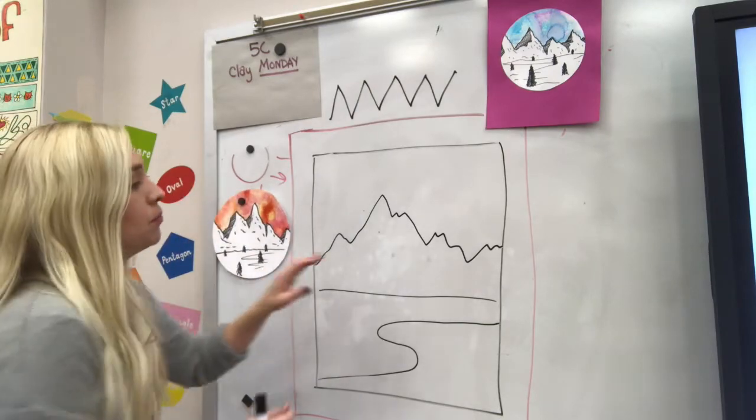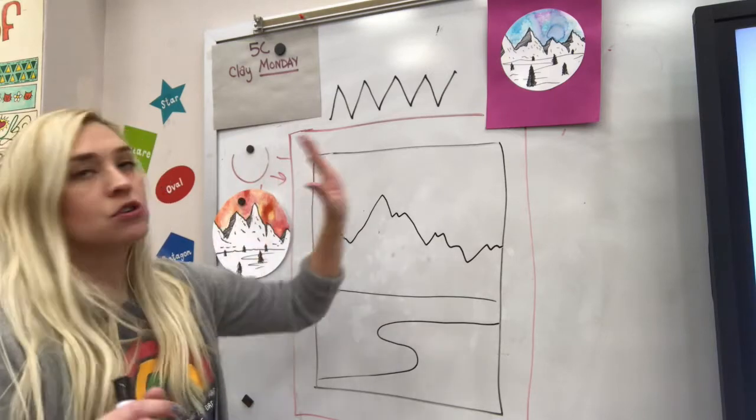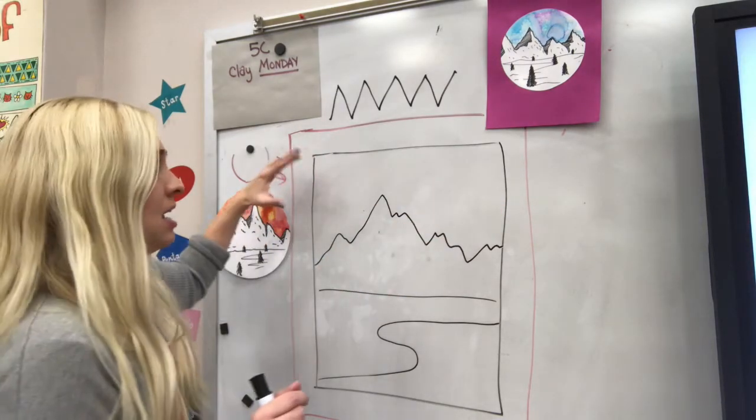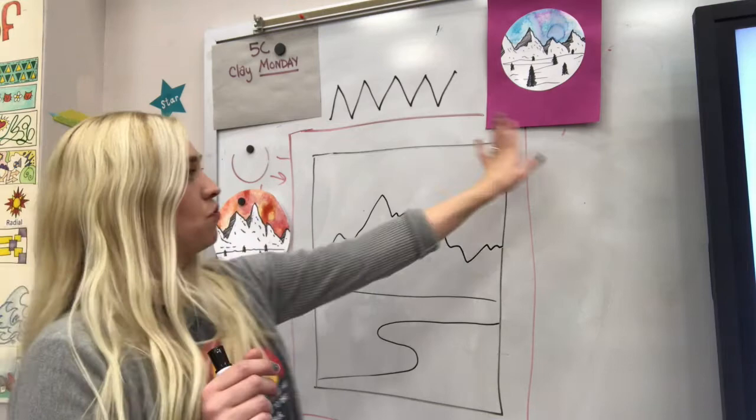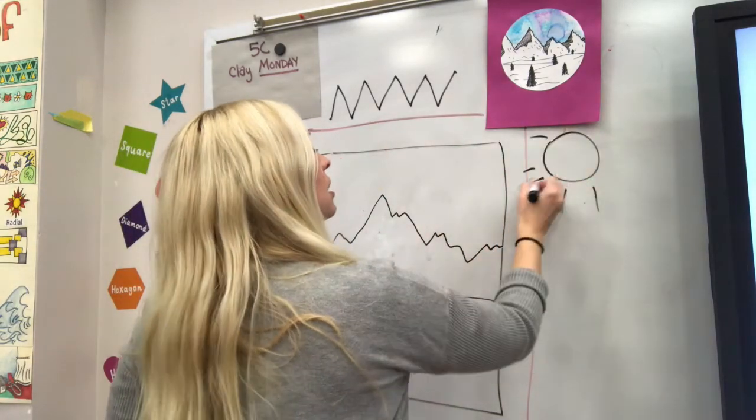Okay, so you need to decide where your light source is going to be, and so you want to pick the left or the right-hand side for your sun. And what I'm going to do is have my sun be over here, shining. You don't have to draw this. This is just an example.